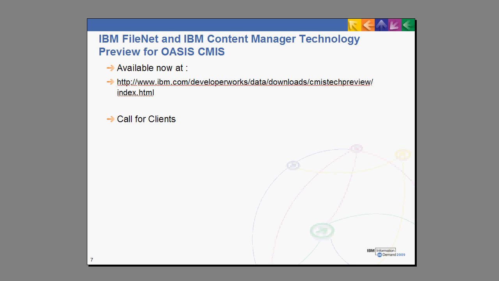And lastly, the server that we're going to be using for these demonstrations is the same server that we have posted on developerWorks for free download. It's the IBM FileNet Content Manager technology preview for OASIS CMIS, the reason for the long title. This is a server that serves up CMIS for both of our content repositories.